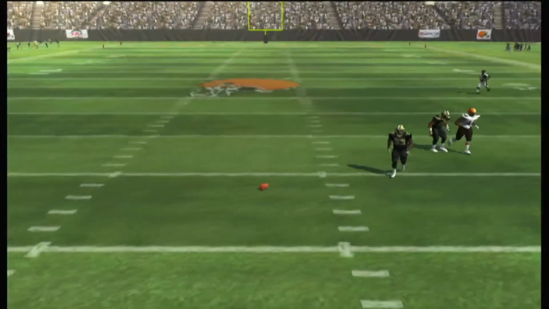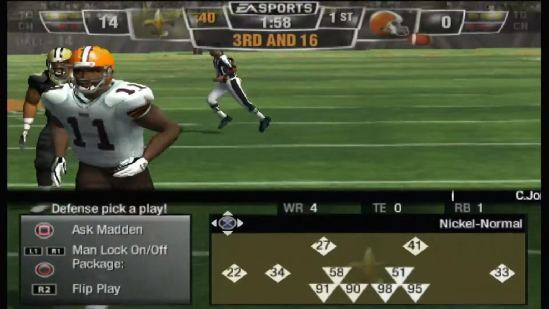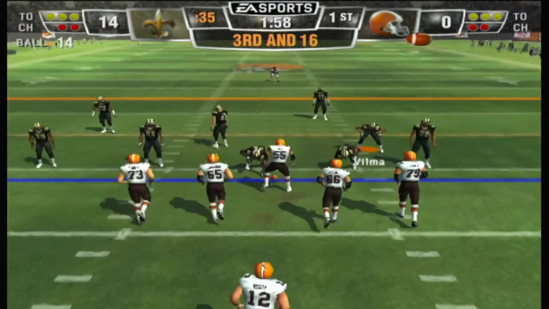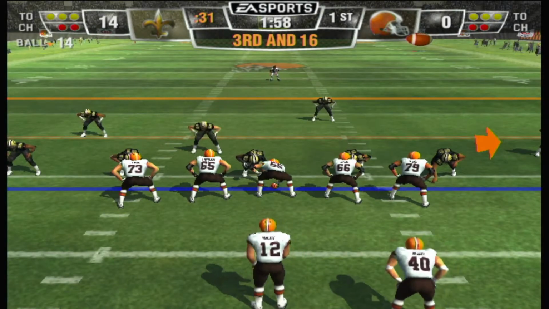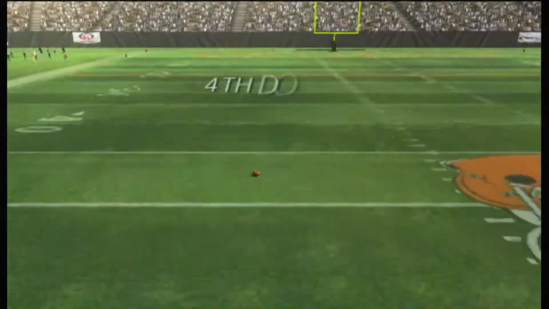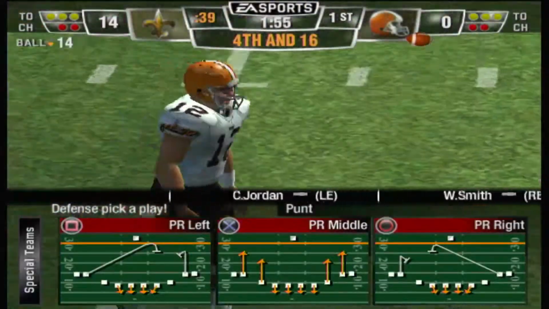Tip pass, and it's incomplete. Number 11 was the intended receiver. Third and long. Ball on the 14-yard line. Set. It is an incomplete pass. Cribbs was the intended receiver on the play.